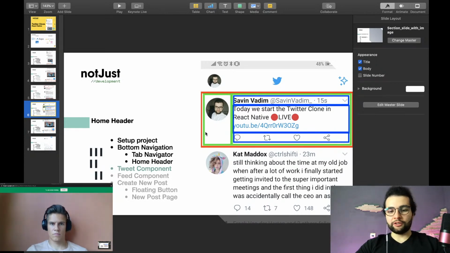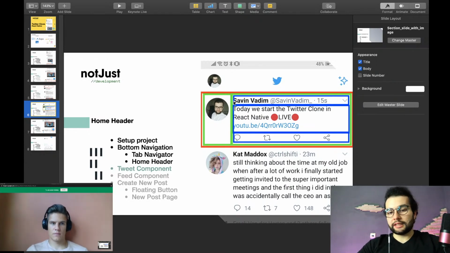The green one on the left is going to be the left container, and here is the main container. The left container has three lines. The first one contains the name with the handle, then the content, and after that the footer with all the buttons.